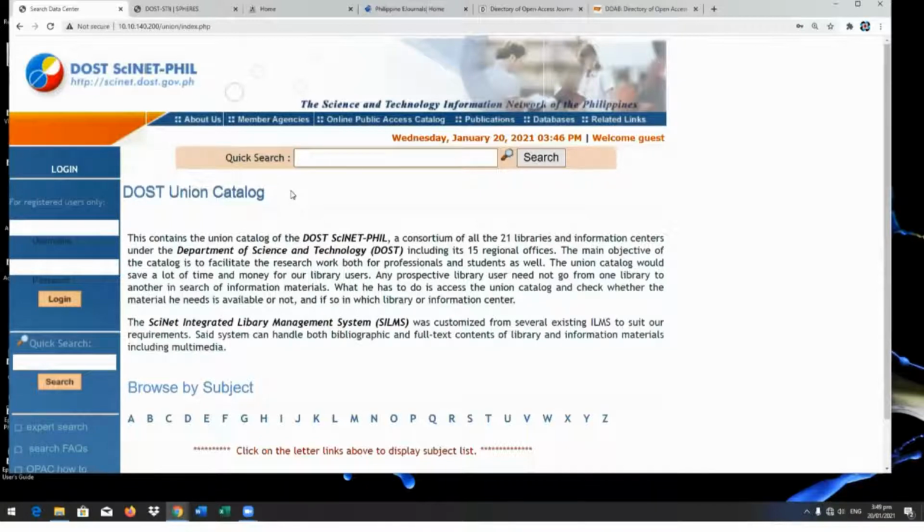Okay, kasama na po dito si Philbox. So sila po di pag-asa, sila yung sikat na sikat ano po. So kasama po sila sa mga attached agencies ng Department of Science and Technology.